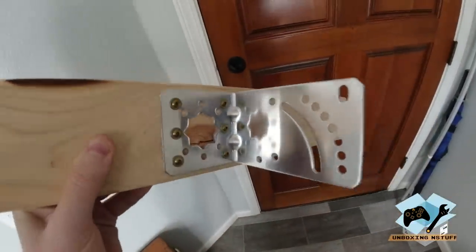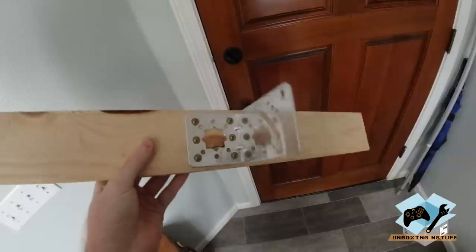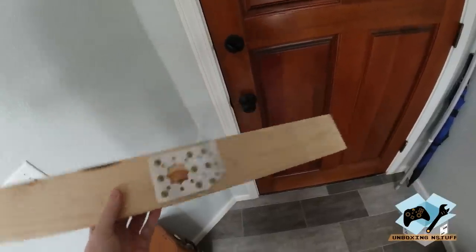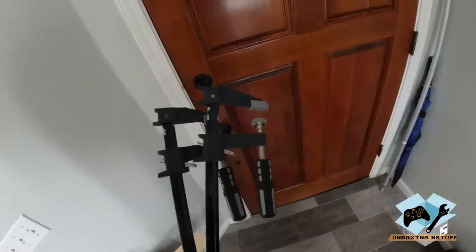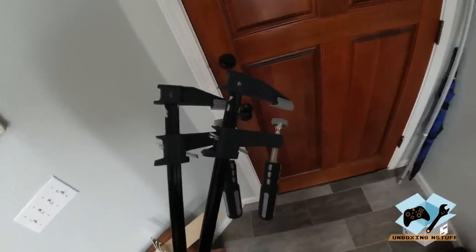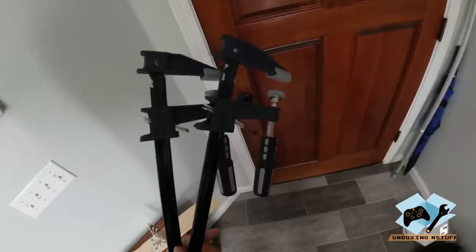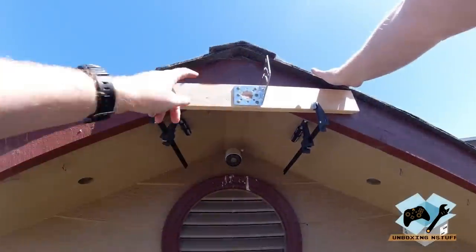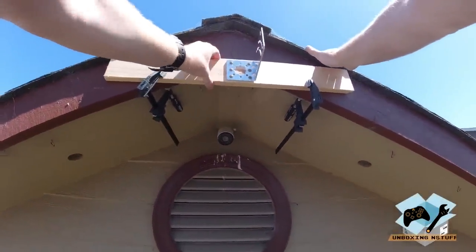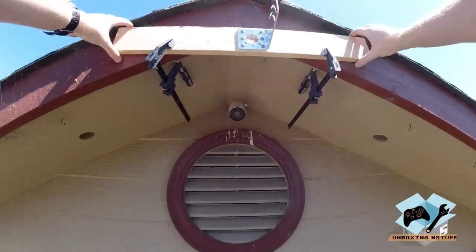So you can see here, I just went ahead and temporarily mounted this bracket to a little 1-inch thick board. And I've got a couple of clamps right here that I'm going to use to temporarily mount it, just to make sure that this is actually where we're going to mount it when we do our final install. So I'm going to go ahead and get the ladder and everything, and then we'll go outside and put this up. So you can see this is pretty secure up here now. This isn't going anywhere. And this will be good for testing purposes in case we have to move it.